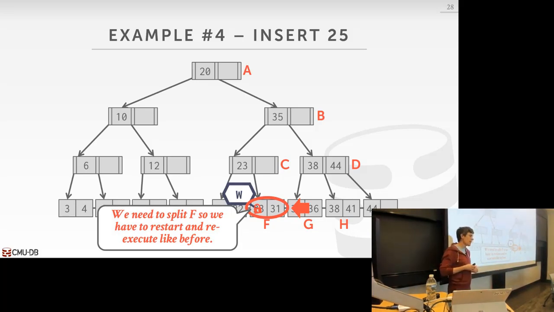Yes? We cannot use slot latches in a B+tree, right? It's only the pages that we latch. So he says for B+tree nodes, you can't use the low-level slot latches like you can in a page table. No, because you could be modifying the physical structure of the index itself.